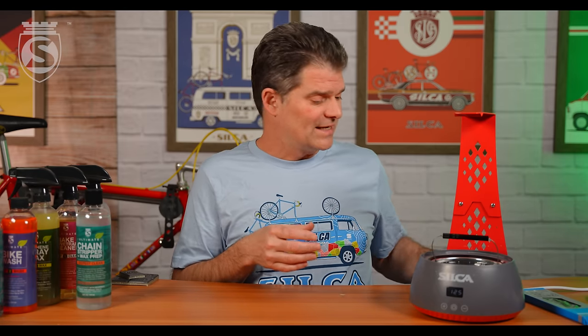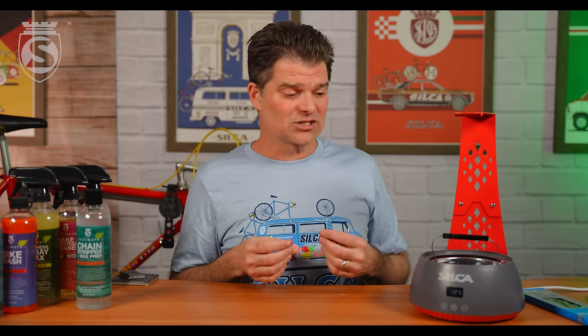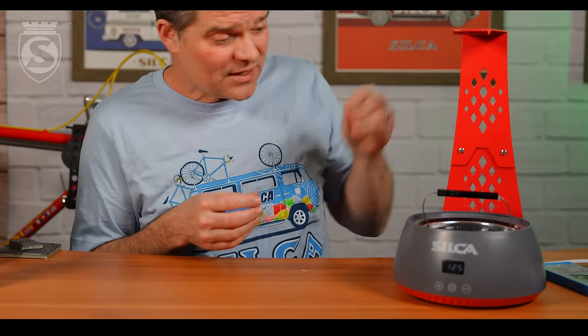The challenge with making it bigger is it needs a much bigger heater, pulls higher power, and we ship these to countries all over the world with different rules and regulations. The overall cost of the pot would have to go up about 20 percent with a bigger heater — the electronics would change, CE certification would be more expensive. We're a small company of about 30 people here in Indiana, not selling tens of millions of units, so those certification costs don't amortize well. But you can see the chain in there, and you just want to give it a little shake.